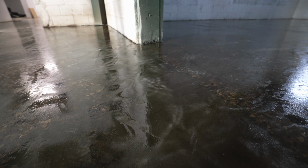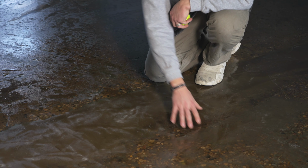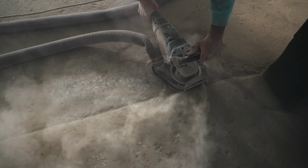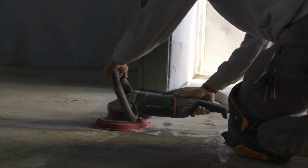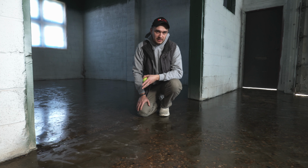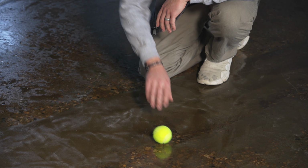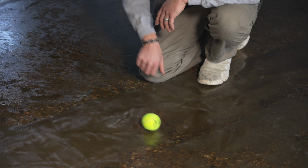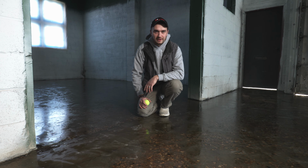So right here in this area, when we first started, there was a big transition between this slab down here and this slab here. There was probably a good inch and a half difference. So we went in here and troweled this out to kind of create a ramp. It's gonna do a couple things. It's gonna remove the trip hazard, and if there is any wheeled traffic, it's gonna transition over that really smoothly. Kind of see with the tennis ball here. So it's just gonna be a lot easier to move over this area now. It's gonna make a big difference in the finish and the functionality for the client.